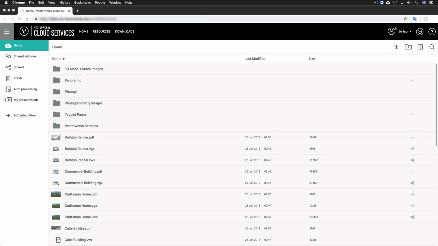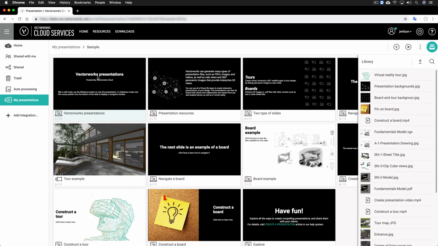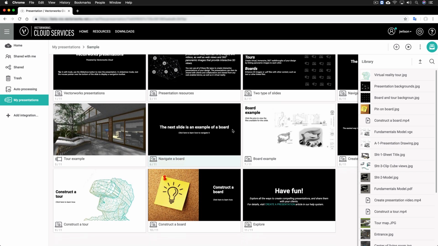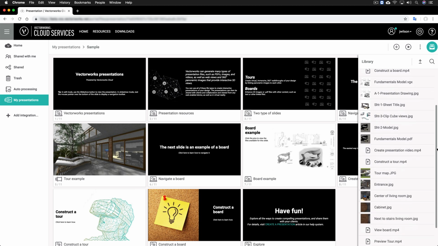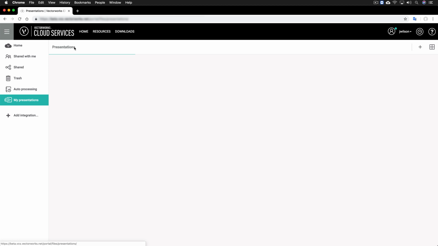Powerful addition to cloud services, presentations will allow you to curate your own individual stories to deliver to clients and coworkers, drawing directly from your existing work. This feature is being launched with Vectorworks 2019 Service Pack 3. It'll work as long as you're using any version of Vectorworks and have an active Service Select account, however.